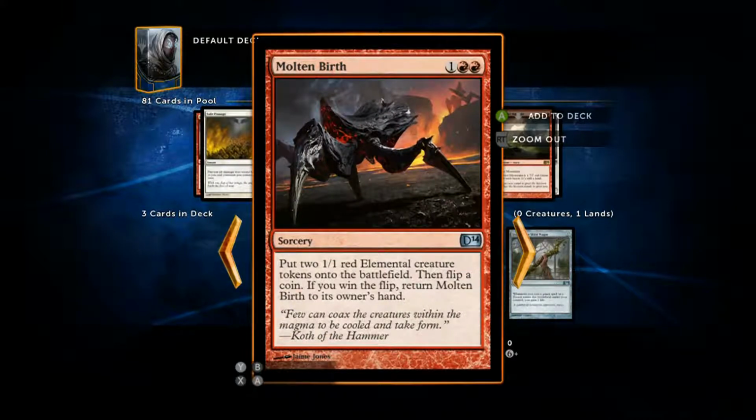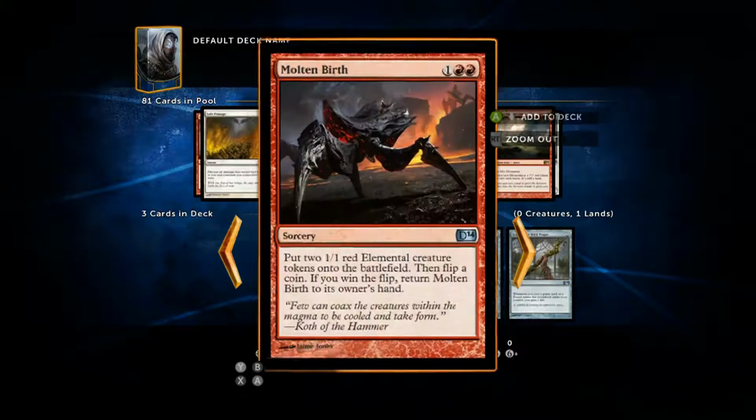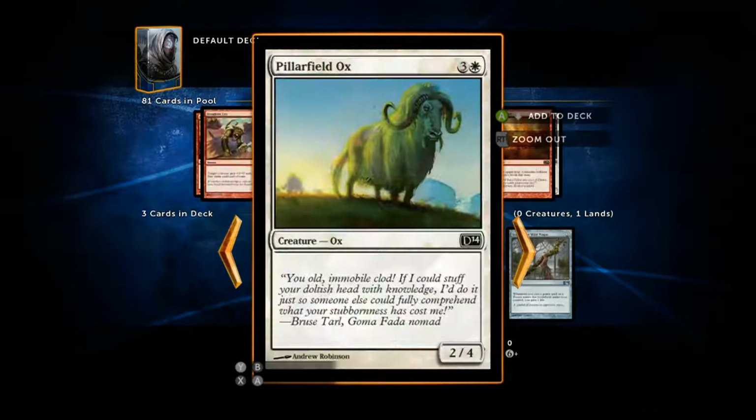Molten Birth. Put 2 1/1 red elementals on the field, then flip a coin. If you win the flip, you get it back. It's so good. If you were to do that in conjunction with a card we didn't have, that 2/1 red creature, whenever you play a spell, get a 1/1 red elemental creature. So you play that, you get 3. If you get that back in your hand and you happen to have 3 more mana, you get 6, and who knows, you might get it back again. So if we go into red, that's obviously a card we gotta have. The Ox is something we could do without because it's just a dude.